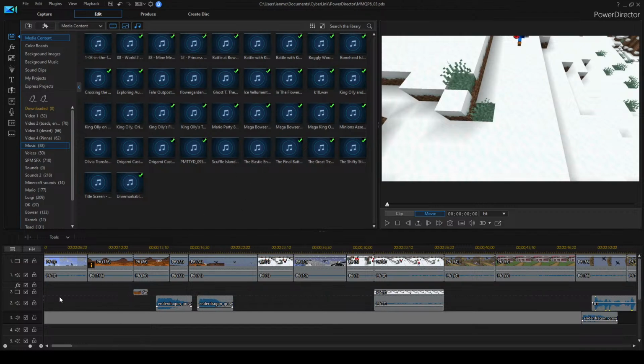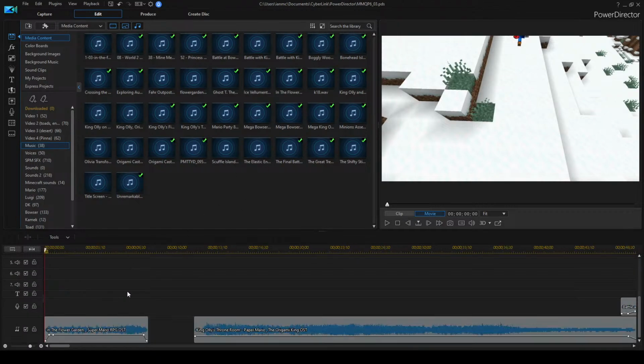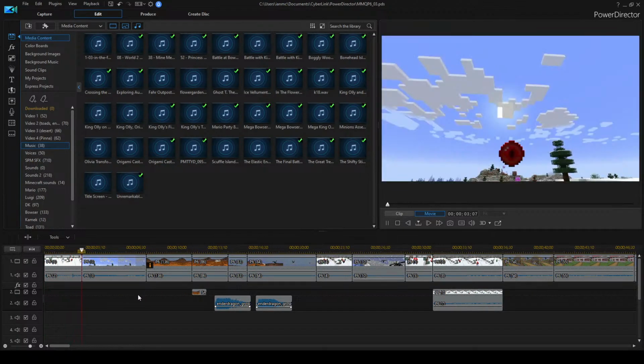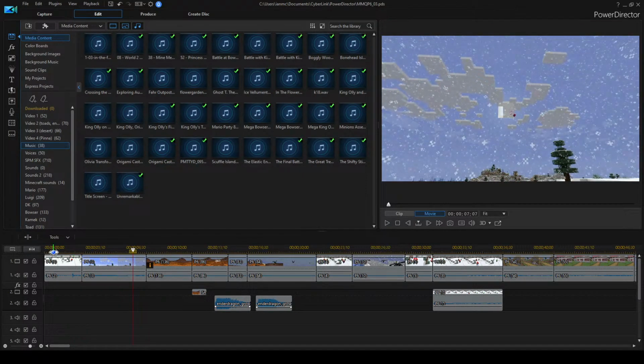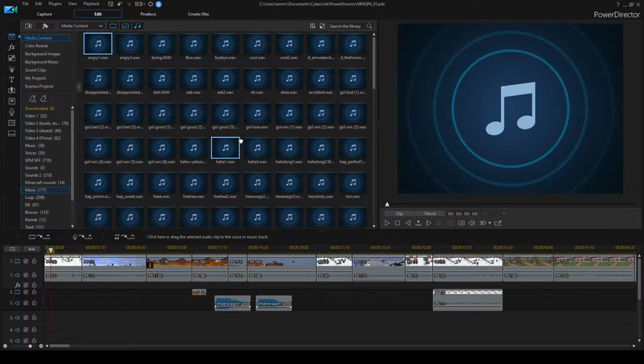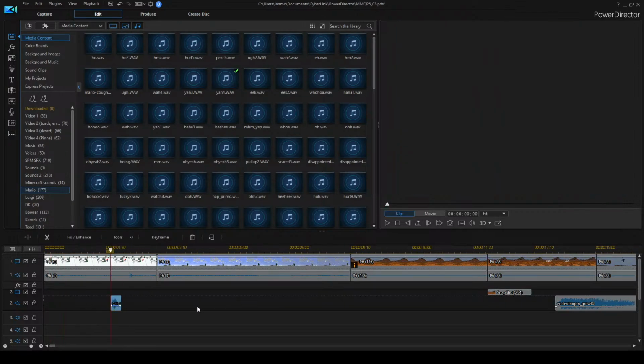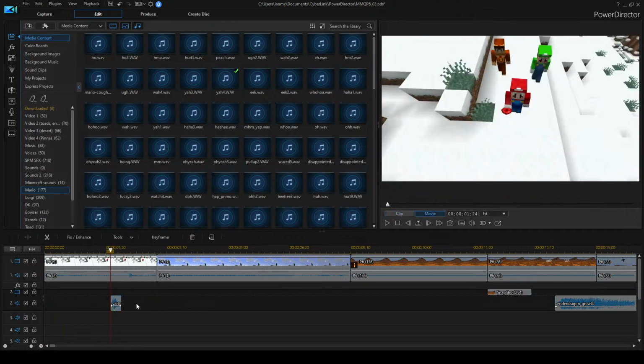Okay, so here's the very start of it, and I have got Mario, Luigi, and Donkey Kong here. So I need to put in some sound effects. I'll start with something fairly simple for Mario. What I usually do is order these by duration, which helps me to find short things that go early on, because it doesn't really matter exactly what he says. Yeah, that sounds like the sort of thing he would say when he's using this Ender Pearl Eye of Ender. So try and line that up with when he does that.